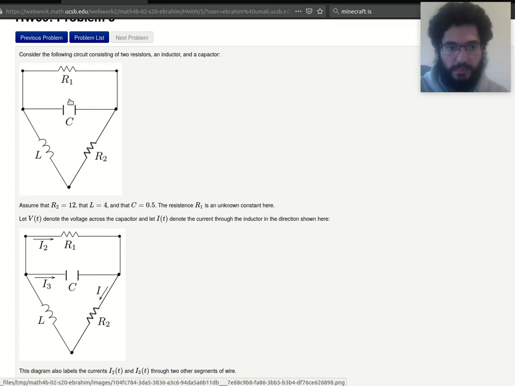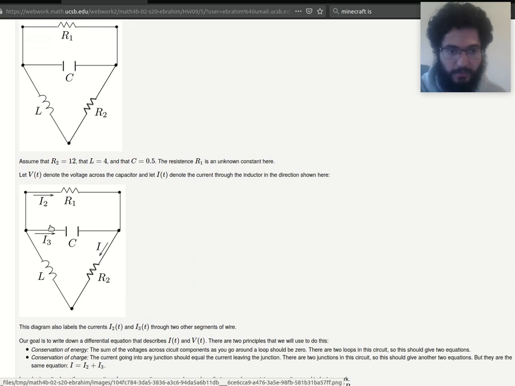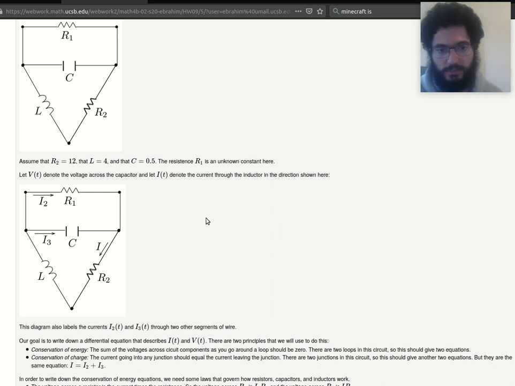Okay, but to use these laws, often you need to have some notation for the current. And each sort of connected continuous wire part is going to have its own possible current. So like starting from here, running all the way up to here, that will have its own current at any given time. And that's a dynamical part of the circuit that can change over time. So here, this is the same picture, but with the currents given some notation. So we're going to call the current here that I was pointing out I2. That's a function of time, I2 of t. And then this wire piece I3, and then this wire piece here and there, I. So that's just the notation we're picking.